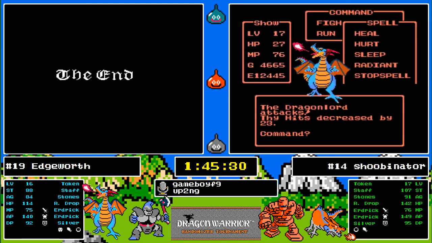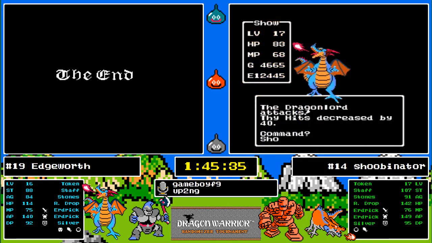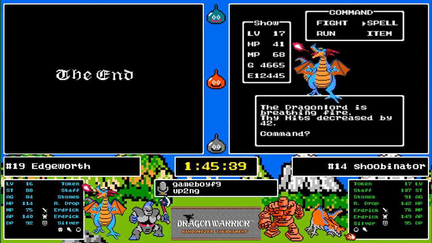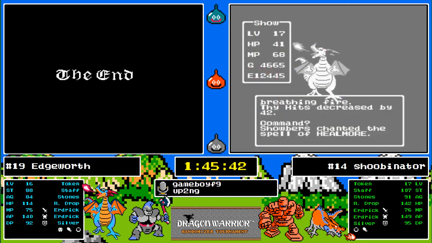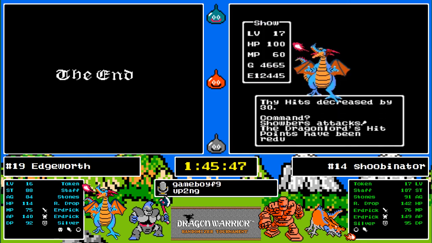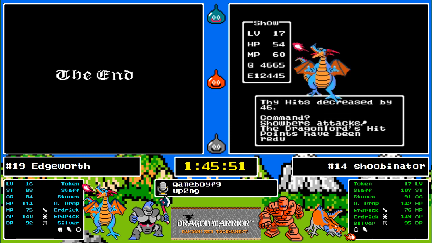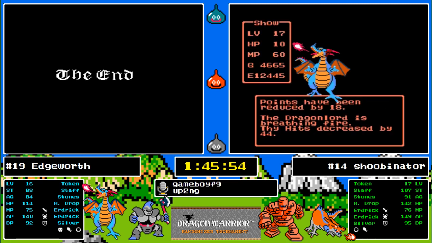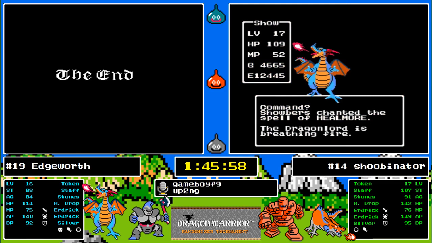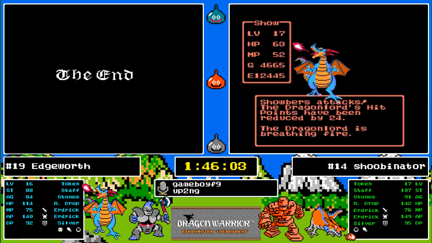So both players getting ambushed here on the final battle. Wow, two 12s. But he's got a guaranteed double attack here. Yeah, he's dealt 75 damage and he still has 6 heal mores left. Well, there's a 24.